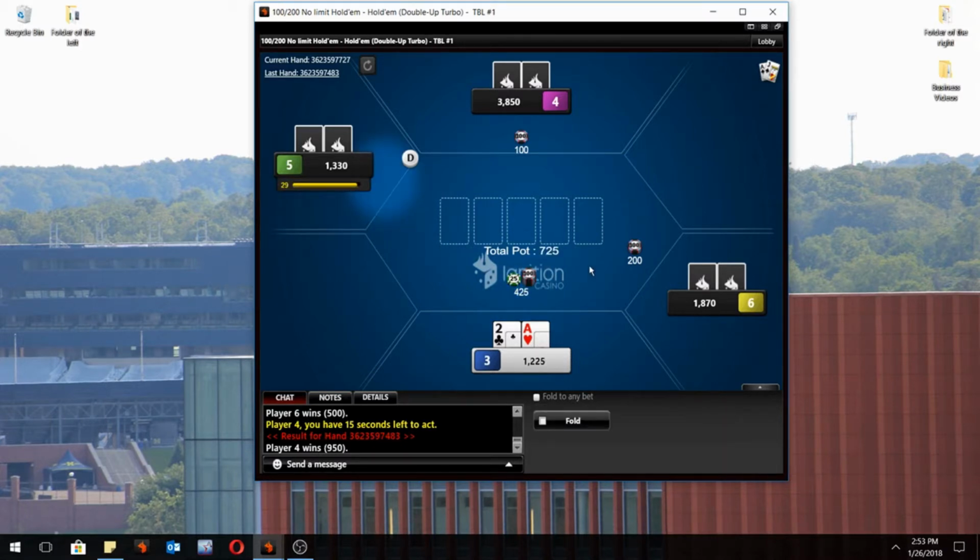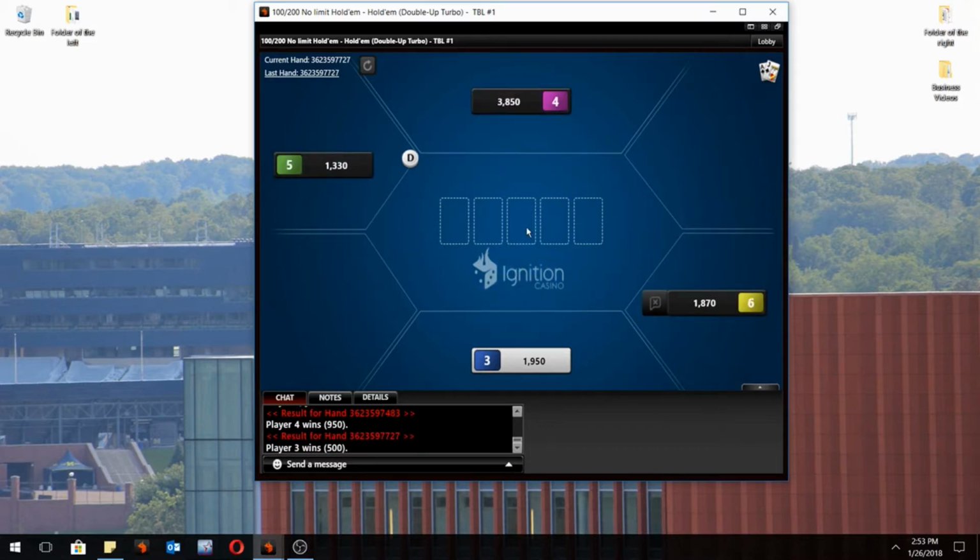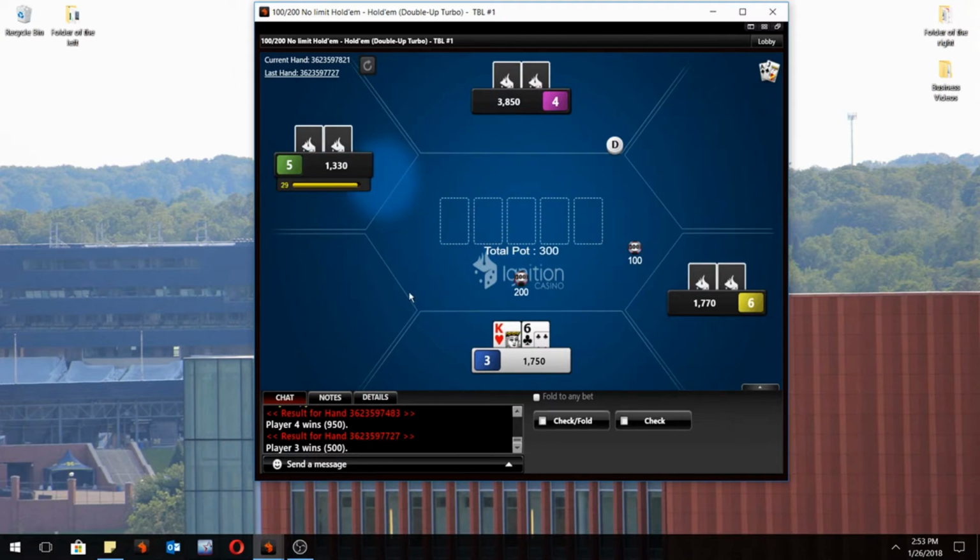We'll min-raise here with our ace-deuce. Under the gun, it looks very strong. Hopefully just take it down pre-flop, and we do that. Shout out to the ace-deuce there. King-6 here.